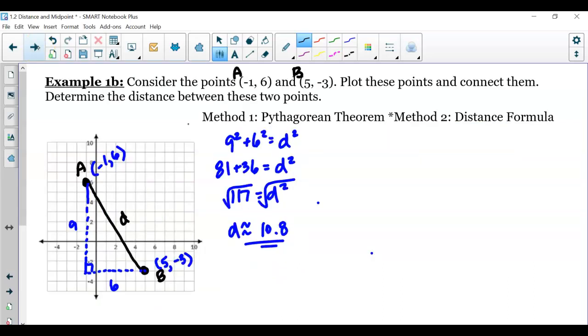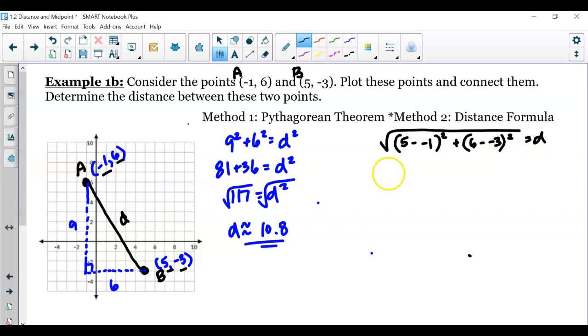So here, let's do the same thing and practice the distance formula. Again, we're taking the square root of the distance between the two x's. The two x's are 5 and -1, so 5 minus -1 squared. Then we always added to that the distance between the two y's, which are 6 and -3: 6 minus -3 squared. Notice in this case the order does not matter, because in the end we are squaring, so you're still going to get the same value, which is equal to d.